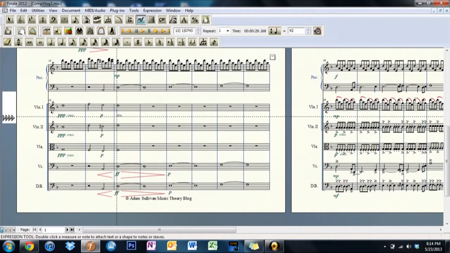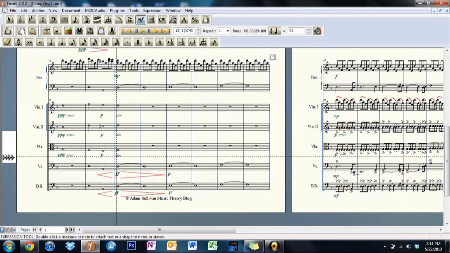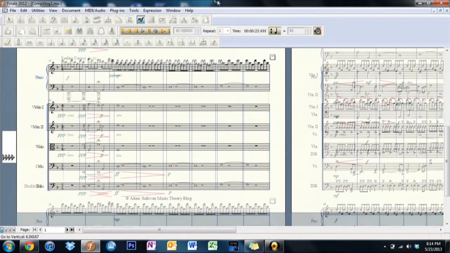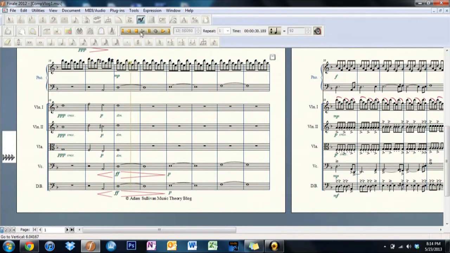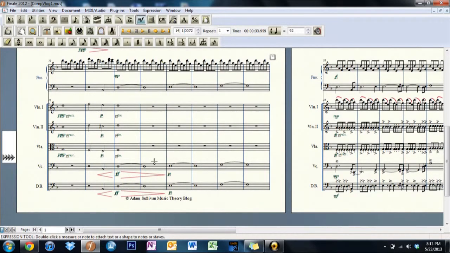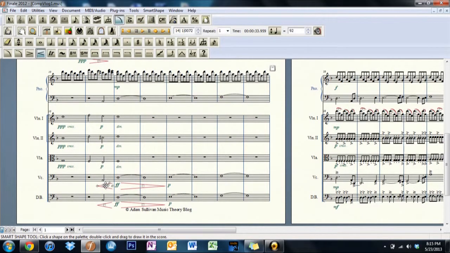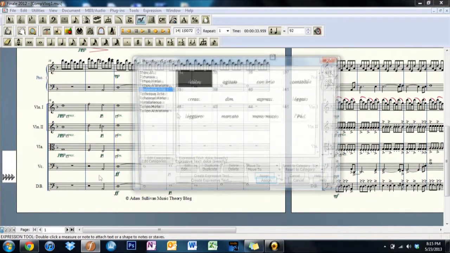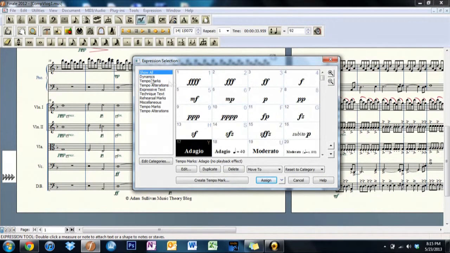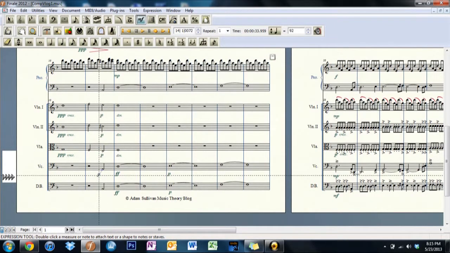Also, something I wanted to bring up, as you'll notice at the end in our little surprise, I wrote in a second ending so that it goes back to measure 3 or measure 4, and all that will be visual in a minute. But the secret behind writing a piece is you don't want to make it too repetitive unless that's what you're aiming for. If the main intention of your piece is to be repetitive, then that's when you want to make it repetitive. But other than that, you don't really want to do that.